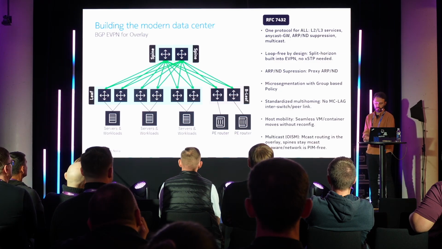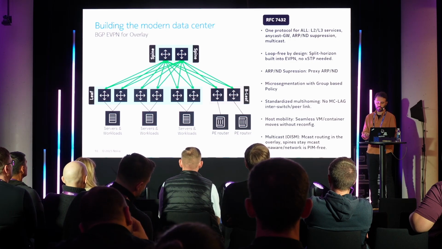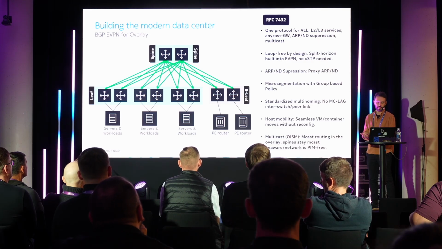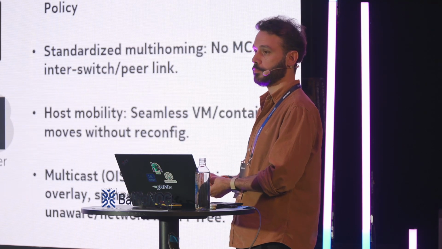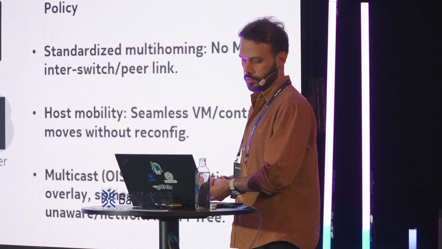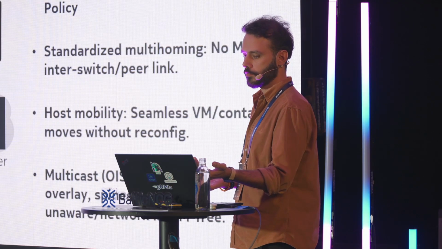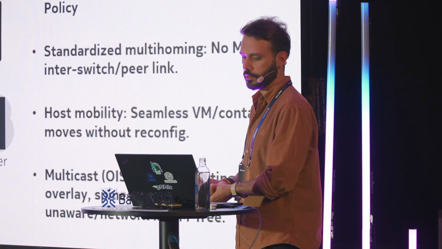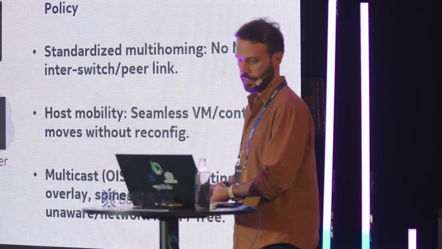And lastly, the multicast feature, optimized inter-subnet multicast. It's a new one. We are able to carry multicast traffic in our data center in an overlay. That means that our spines don't need to be aware of multicast traffic or anything. So our network is PIM free. All traffic is switched between leaves through VXLAN tunnels, and spines are only doing IP routing. They're kind of dumb in a rough sense.